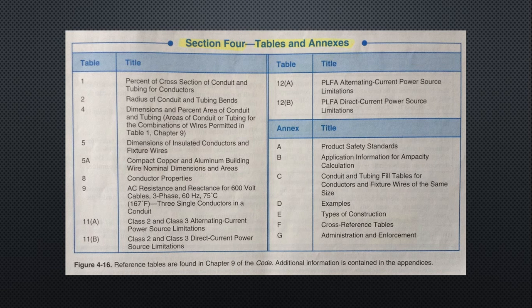Within the code, chapters are divided into articles. Each article is identified with a 3-digit number. The first digit of the article identifies the chapter in which the article is located. For example, Article 300, Wiring Methods, is the first article of Chapter 3. Each article addresses a specific topic. Most articles consist of several parts, which are identified by letters. The parts help to organize the article and make it easier for the user to locate a specific item. The parts are then divided into sections, with the sections further divided into subsections.